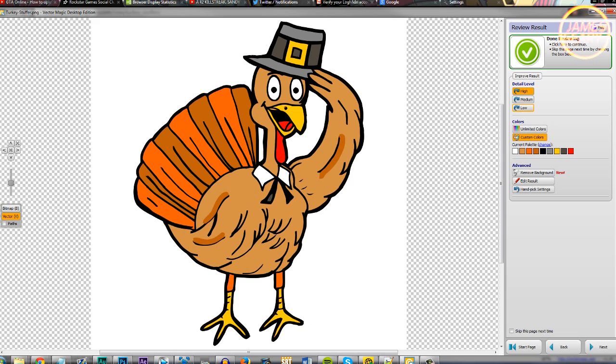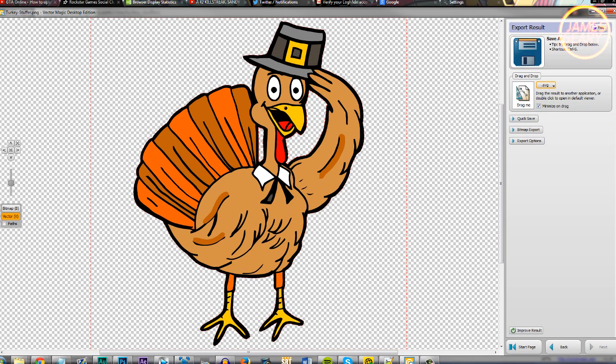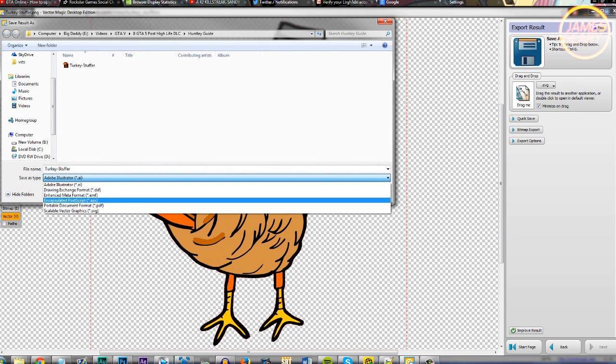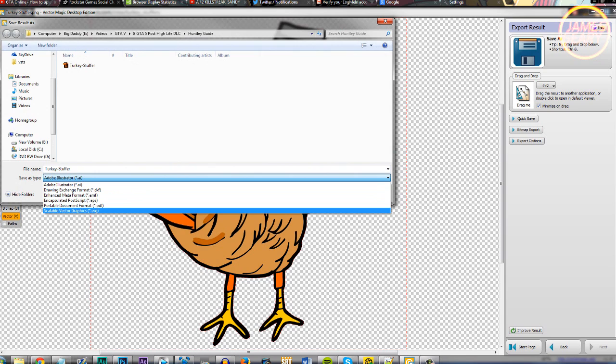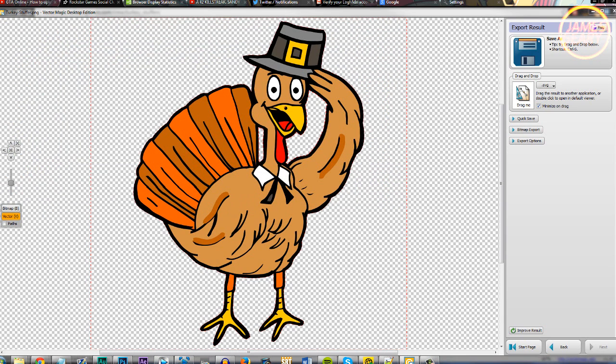I like it. And once you're done with that, since I'm doing it on the desktop version, I can remove the background. Just click on the background and remove it. And after that, you can hit Next, Done Reviewing, and then Save As, and scroll down and make sure you click on the SVG or scalable vector graphic version. Once it's saved out, I have here an SVG version.